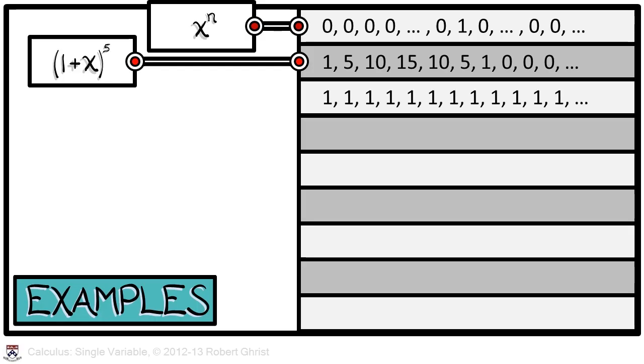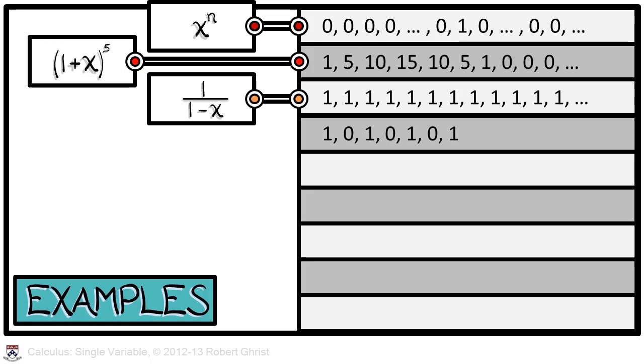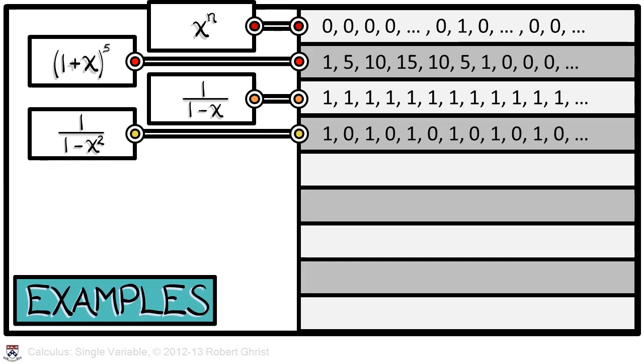Now, if we have something that does not eventually end in zeros, we're going to have to be a bit more careful, but this isn't so mysterious. If we have the sequence of all ones, we recognize that the power series for that sequence is simply the geometric series. And this gives us the function 1 over 1 minus x, at least when x is less than 1 in absolute value. Other sequences can be easily seen to correspond to interesting functions, though one may have to do a bit of algebra to see it.